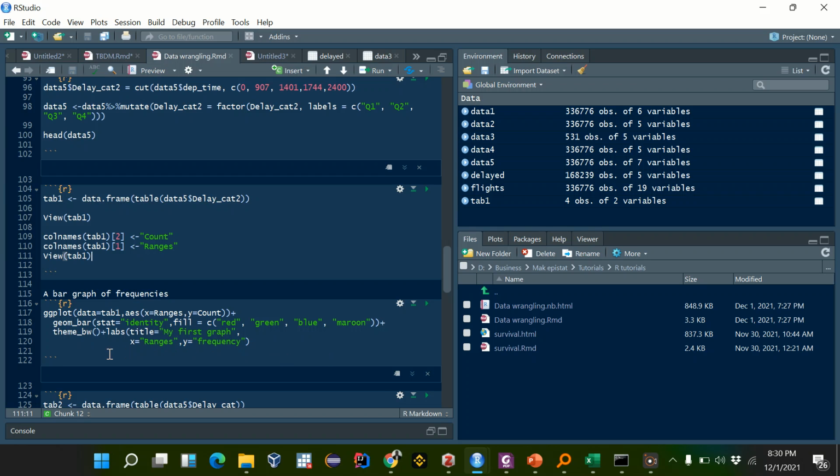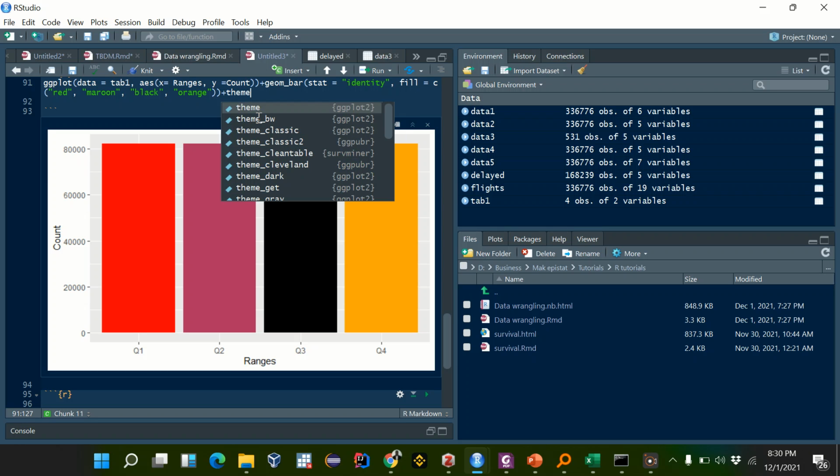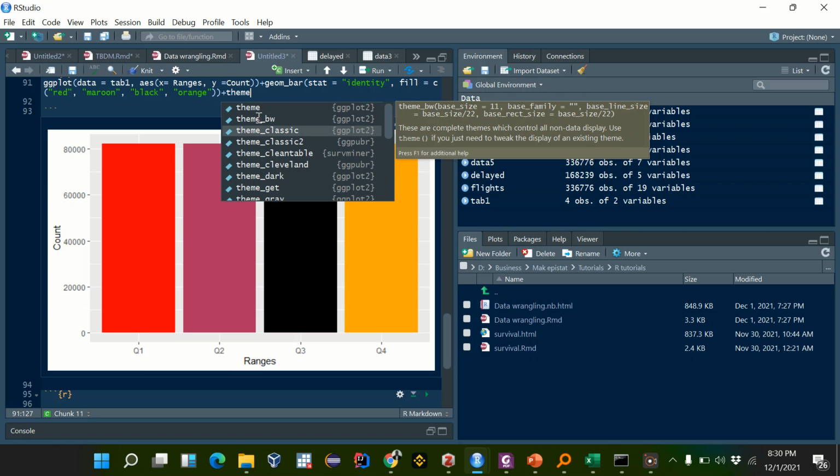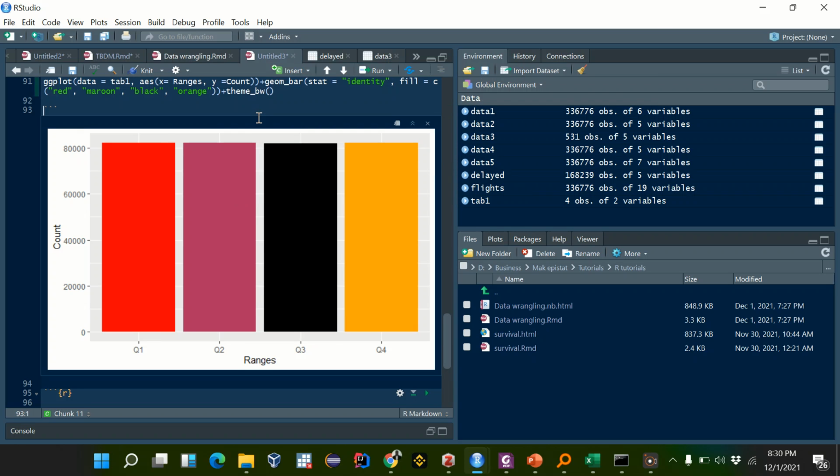So we add on the theme, plus theme. You can add theme classic, theme blue. This theme removes the background.